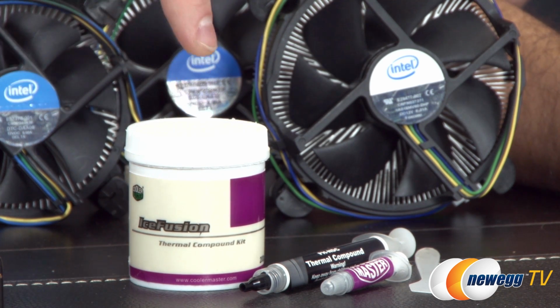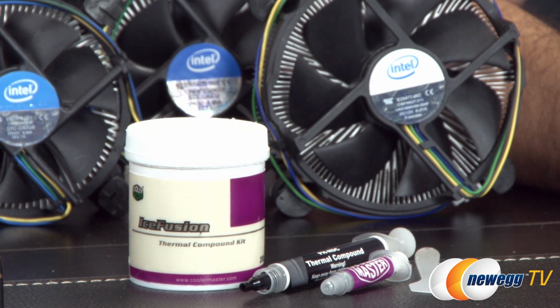That's probably true. Some of it will be a little bit thicker consistency. Some of it is a little bit more liquid consistency. So just bear that in mind when you're actually doing the installation. And just dab a pea size or smaller, somewhere between a grain of rice and a pea, at the center of your CPU. That's really all you need. And then let the cooler do the work of spreading that out after you've installed it, because the pressure combined with the heat after you turn your system on will cause the thermal paste to spread, give you good coverage on that, and make sure that it gets what's called burned in and cured.